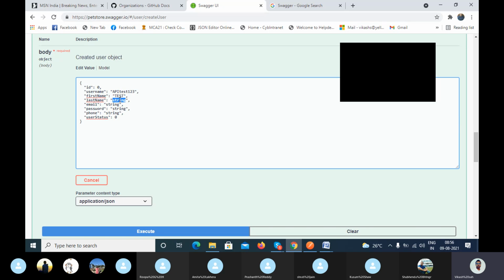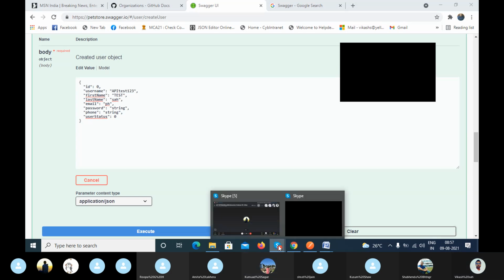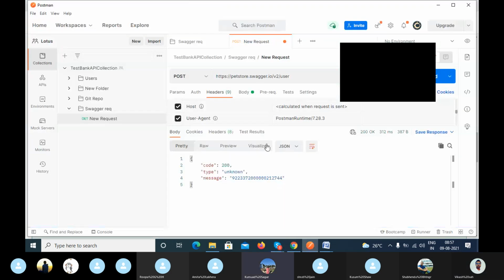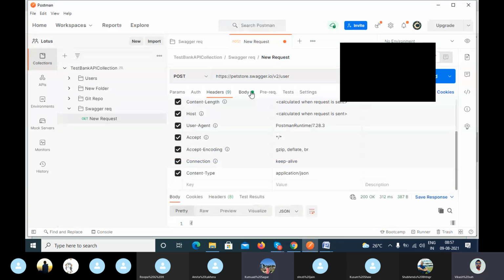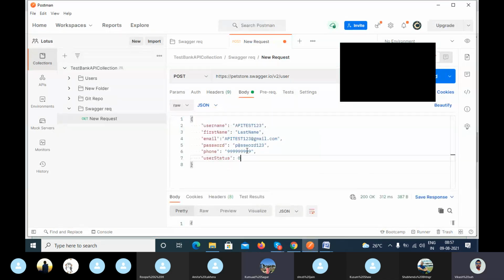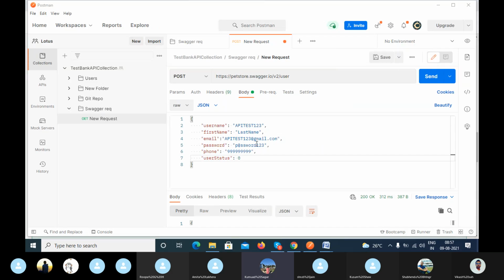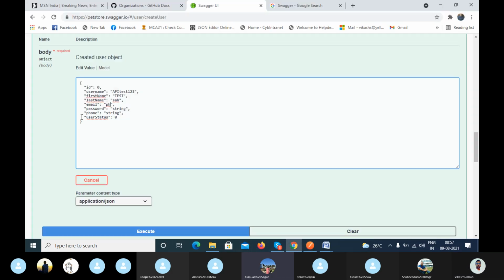Last name as something like, email ID as API. Yeah, because, sorry, I guess last name was not given there. Only the first name was provided in my Postman request. After that, you have given email. Last name you have not given. So that's why it's giving an error.